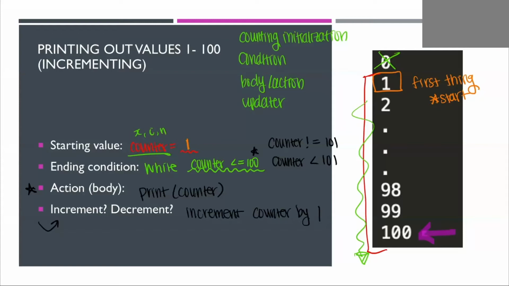So when we first start, counter will be equal to 1. Then after that, counter will be equal to 2. Then after that, counter will be equal to 3, because we're incrementing counter each time, which means that what we're trying to print here is going to change every single time as well. So counter will be 1, we print 1. Counter will be 2, we print 2. Let's go ahead and code this out, and then I'm going to show you a walkthrough of that code so that those of you seeing loops for the first time might be a little more familiarized with this.